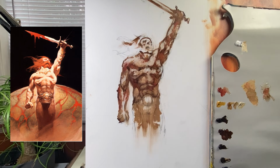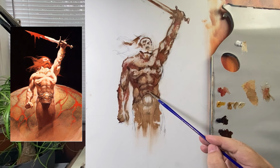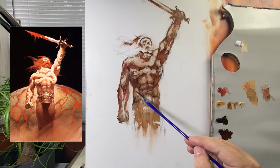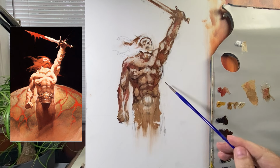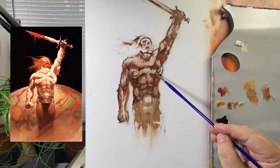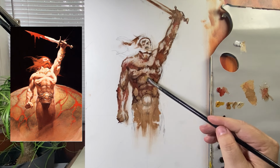As the painting progresses, you see things stand out more. Let's get into this burnt umber. Looking at the drawing, kind of drawing with the brush, just concentrating on this area here. Let's do what we did last time and just take a clean, dry brush and just soften that up a little bit. No, I don't think I'm going to do that, but I'm going to soften this up. Soften that up.